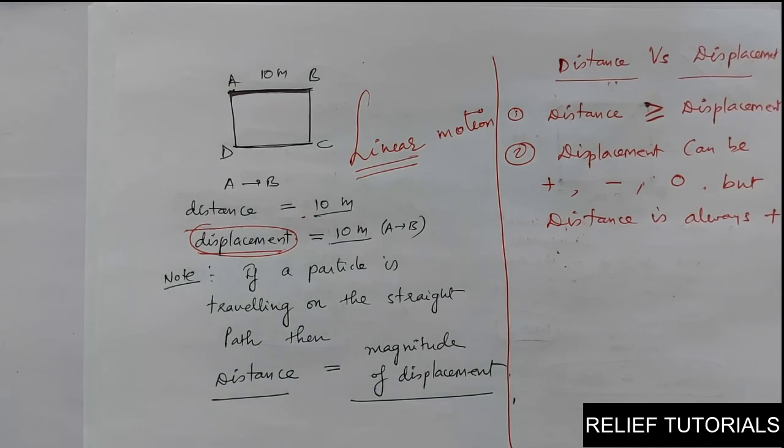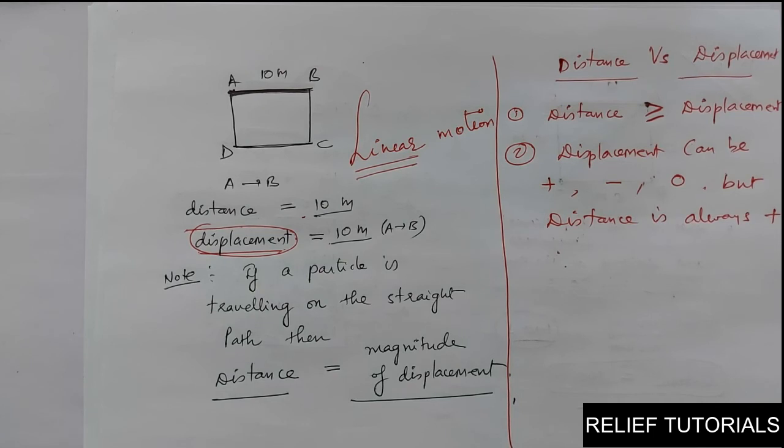So this is all about the numericals we have solved regarding distance and displacement. Many examples I have given you out of the textbook also. Some examples are given in your exercise. On page number 112, you have been given some numericals. Look at the first question, exercise question number 1.